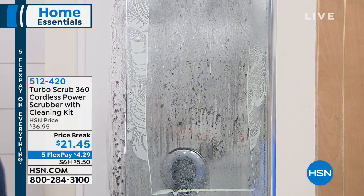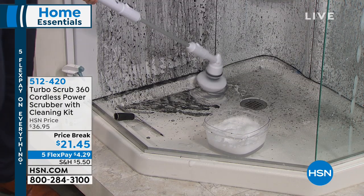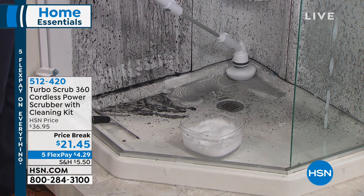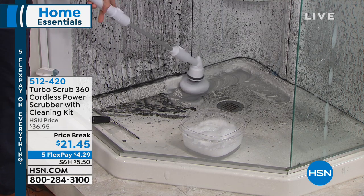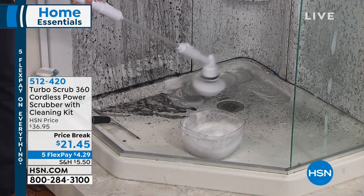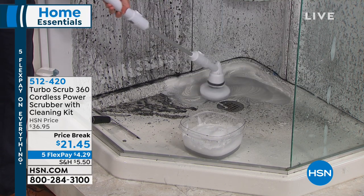Now, on the floor of the shower, like Helen said, normally you have to bend over. This is great if you're tall or if you're short. Makes no difference. Let the scrubbing action, the rotating action, do the work. It gets right into the corners, and even when you push down there, it won't stop. I mean, eventually, if you push hard enough, it will. But this has plenty of power. That's why it's called the Turbo Scrub.